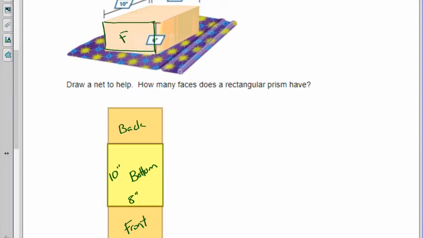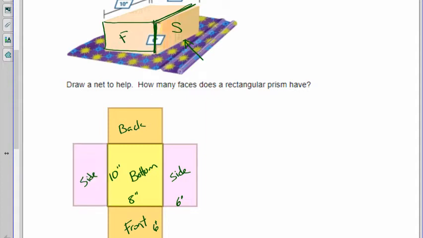And now I have two sides. Here's the side right here, right? And this has a dimension of 10 and then 6. Well, there it is, folded down. The other side is going to be congruent to it. It's kind of hidden in our three-dimensional drawing, but we can fold it down. And now maybe you can envision all those 4 outer rectangles folded up to make an open box.